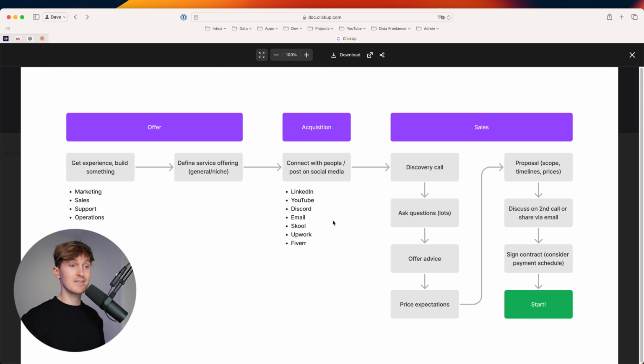No, that's the last thing you want to do. A successful discovery call is asking as many questions as possible to, first of all, really understand the pain points of the customer, understand that you can actually help them, understand that it's the right fit. And in doing so, you also build trust because you show that you're an expert. You ask the right questions, you trigger them. Next to that, you can also offer advice.